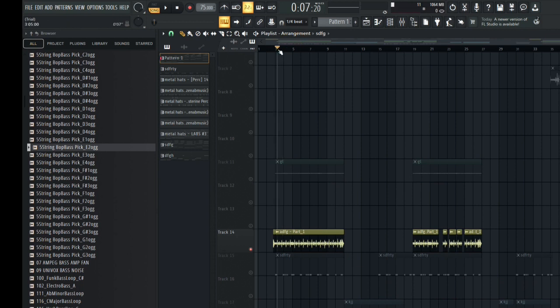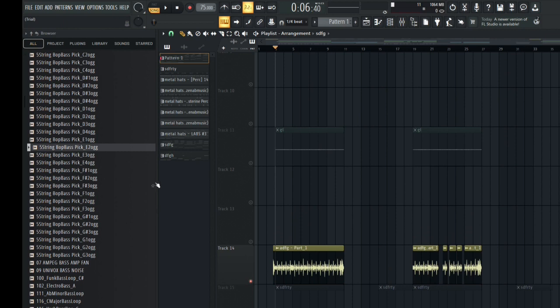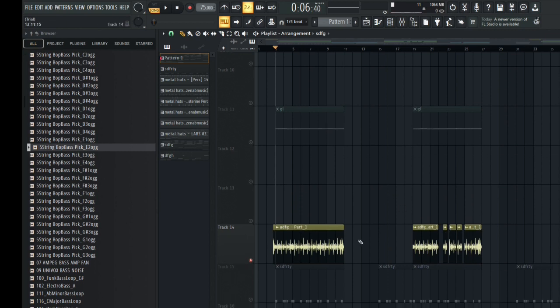Okay, so for the drums, this was a loop that I forget where I got it from. I could find it if I really wanted to dig through. But I quantized it a little bit, and then I EQ'd it to take out the kick. So it's really just the snare and the hi-hat that I was trying to capture from this. So here's that loop.